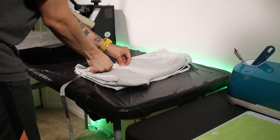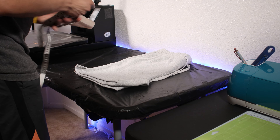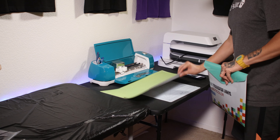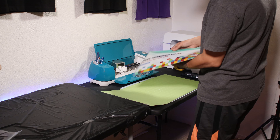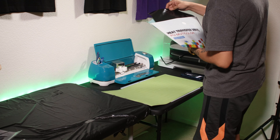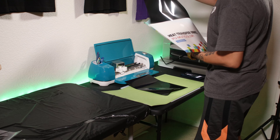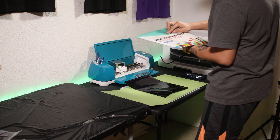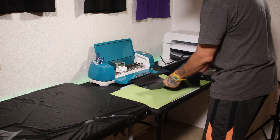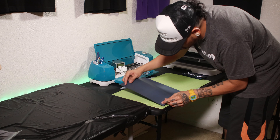If you want an in-depth video on how I made the outline design in Cricut Design Space, let me know in the comments. Basically, I duplicated my text layer, made it slightly smaller while keeping the layer on top, then hit slice and removed the unwanted layers. Also, before sending your design to the vinyl cutter, make sure you mirror your design in the Design Space app — if you don't do this, your image will not be facing the correct way and you will end up wasting vinyl.